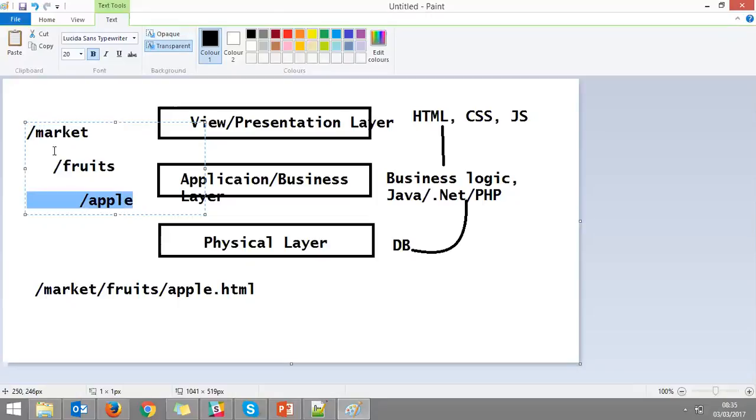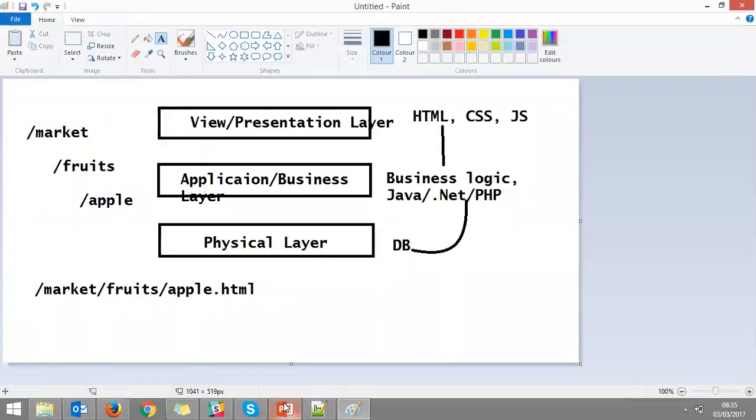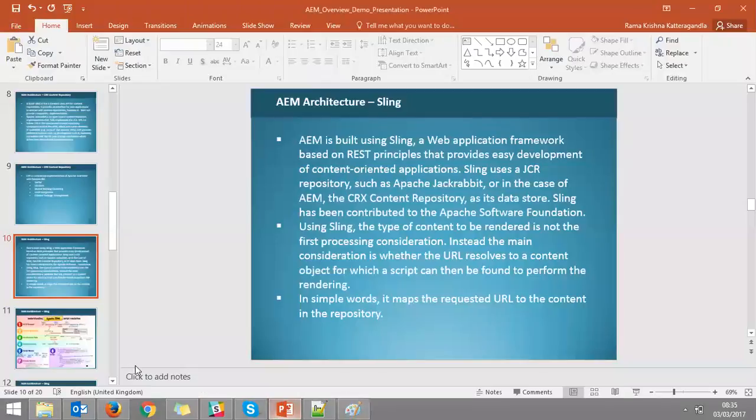I'll show you an example, you will clearly understand. Just remember, Sling maps the requested URL to the content in the repository. So it executes there. I'll show you. I'll just start a server.